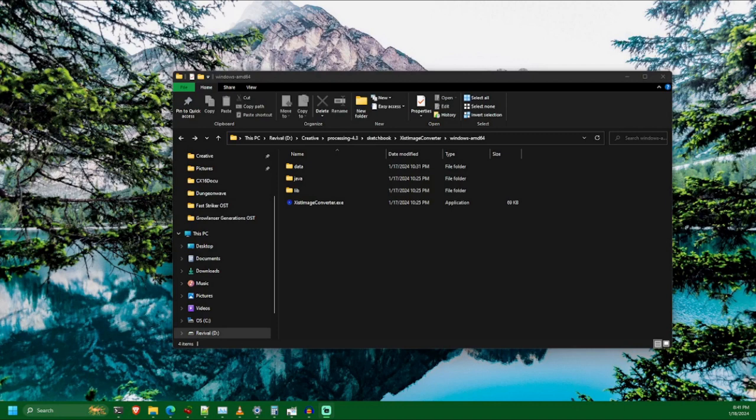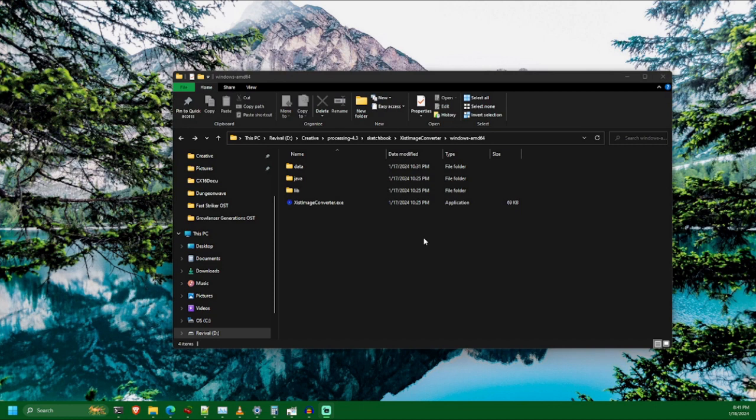So let's go ahead and take a look at the Exist16 image converter. I am, of course, going to have a link to this utility in the video description so that you can make use of it yourself if you want. Now, at present, I am only able to export this utility for use on Windows and Linux computers. So for users who only have access to a Mac computer, I do apologize, but at present I don't have the resources to export it for use on your systems. But if anyone else is able to make a variant of this utility that works on Mac computers, then let me know, and I'll certainly be happy to make it available for use on that platform as well.